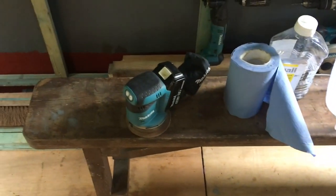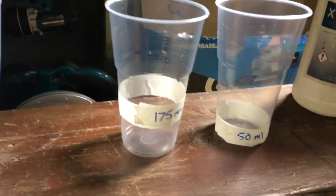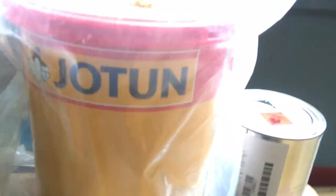So on with today's job a little bit. I've got some gear out, we'll do some sanding and white spirit on the bit that I've done. I've got some paint out. I've also measured out 175 mL and 50 mL for the two-pack epoxy paint. It's 3.5:1. And we've got that as well.